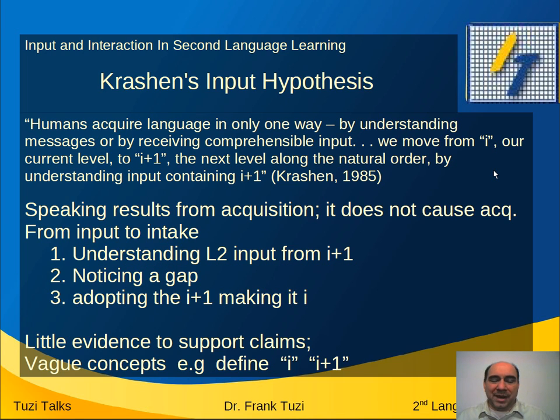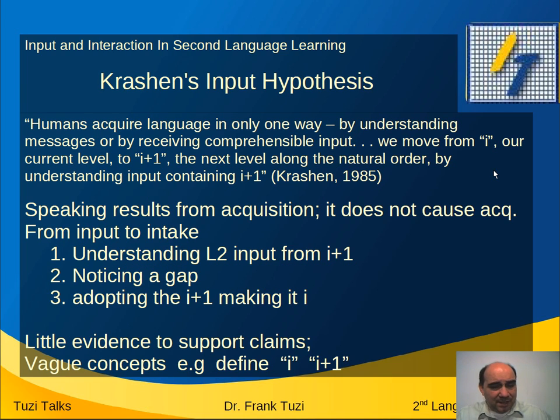And so basically you're learning your second language similar to the way that you learn first language. You don't need to focus on learning the grammar. You simply acquire it as you go, type of thing. Speaking results from acquisition. So after you acquire it, then you have the output. It's not the other way around. So says Krashen. Okay, so we have input, and eventually that becomes intake, and there's really nothing else that's involved. We have understanding the L2 from some sort of input, whether it's I or I plus 1.